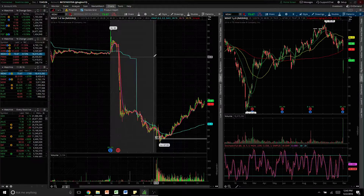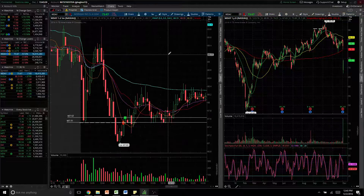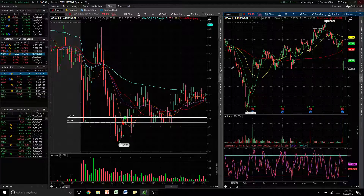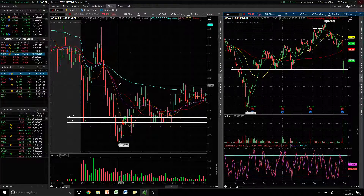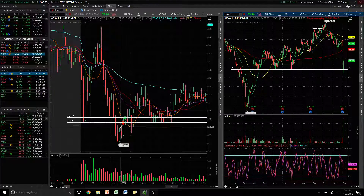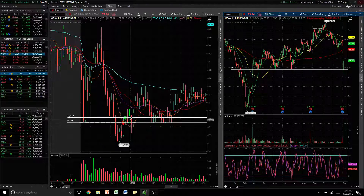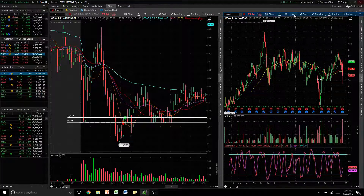My next trade was WDAY. If you look on the daily, the price level I thought — resistance/support was like 97 or 69 — and as you can see it broke through 69. So I shorted on this 9 EMA pullback, but I was dumb and didn't wait for the first candle to hold. Then stopped out at 67, then stopped out at 63. Also, if you go on the five-year chart, there's resistance/support in this whole area, so I probably shouldn't have been trading that on the short side to begin with.